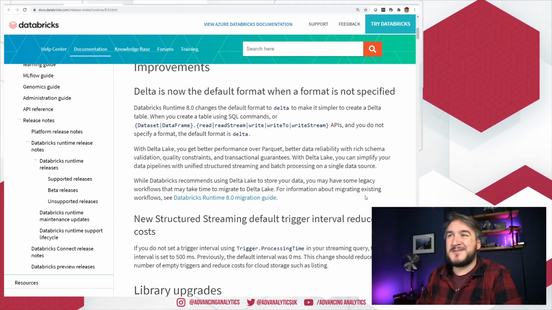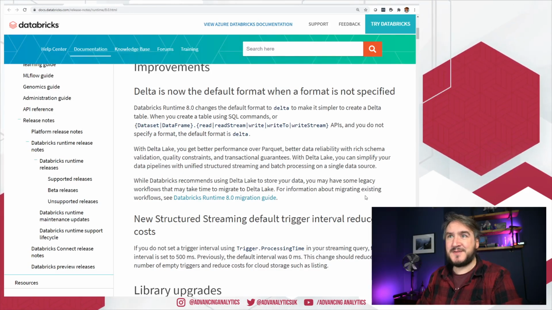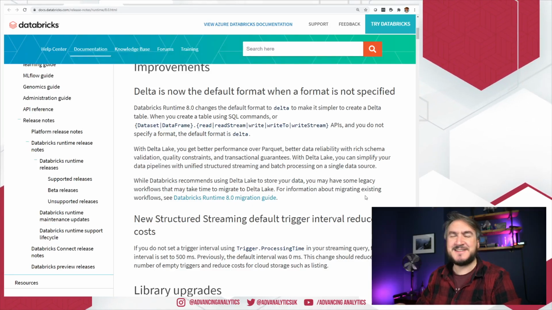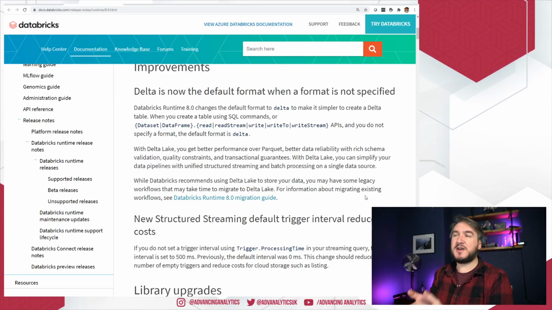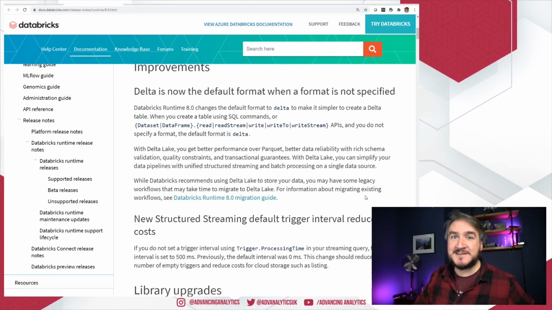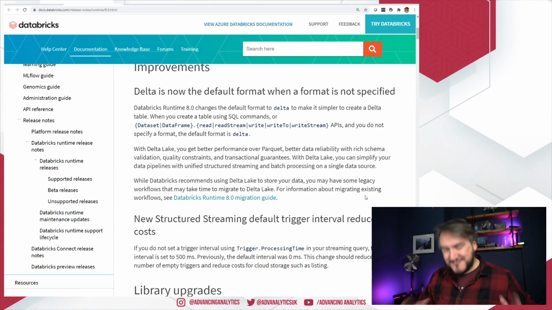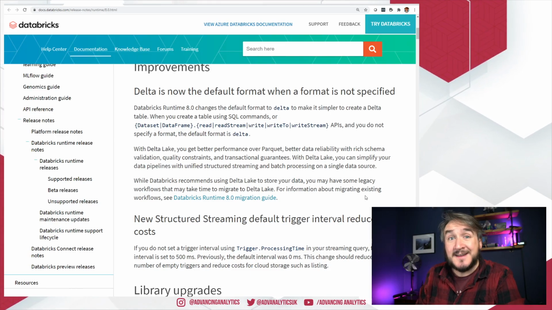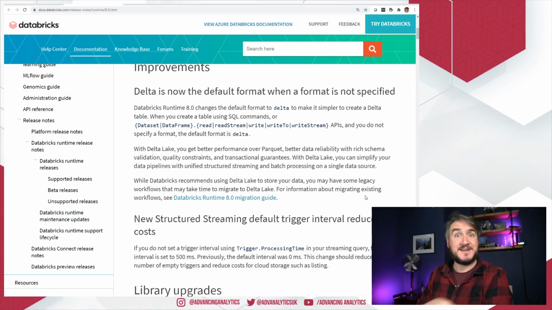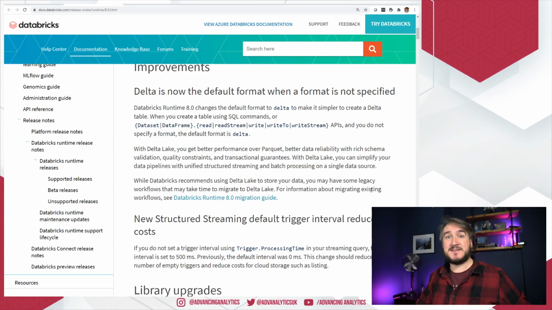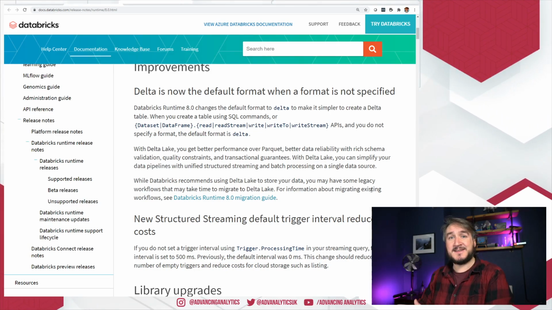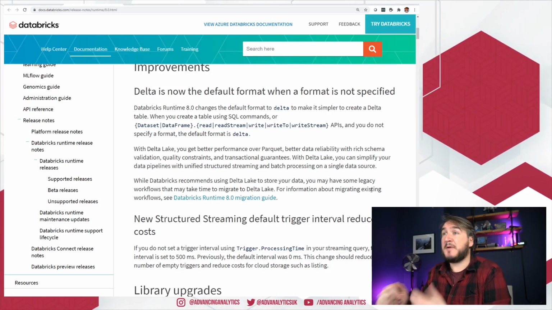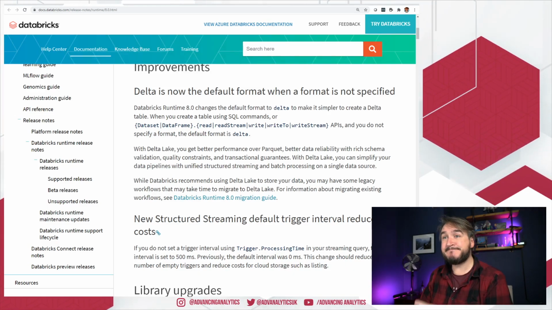For me, it's not going to make any change to my code whatsoever because everything specifies the file format, which is just sensible. But it does show this all-in commitment. Everything, regardless, is now Delta. And that's just a sign of how focused Databricks are on Delta being the de facto. If you've got data in a lake, it's held as a data table, full stop. Which, generally, as long as you've applied some structure, is great.